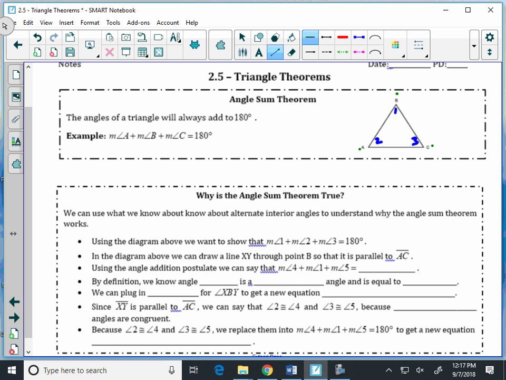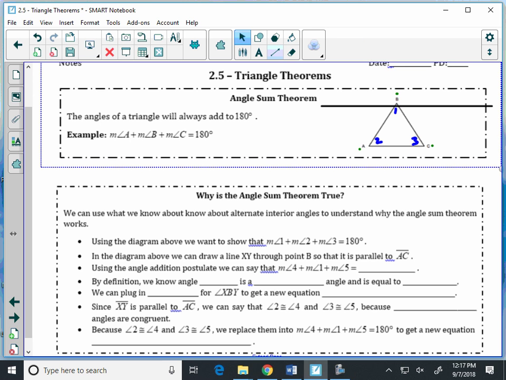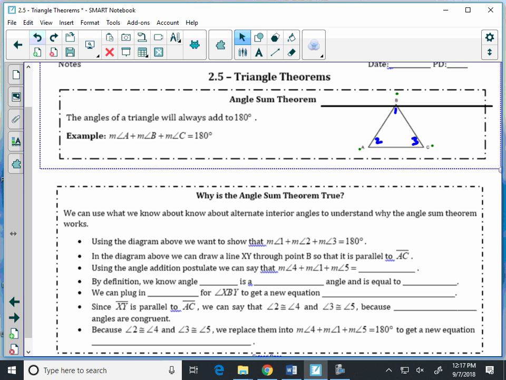That's what they did. They had a triangle. They're like, you know what? I'm going to draw this line through here, right through the top. And we're just going to label it X, Y. That line. Okay, and then I'm going to write in angles, again, to make it easier on ourselves. This is going to be angle 4, and that's going to be angle 5. So draw in that line, and label those angles. It's easier to say angle 1 and angle 2 than ABC and CBA. It gets confusing. So it's easier with these numbers.